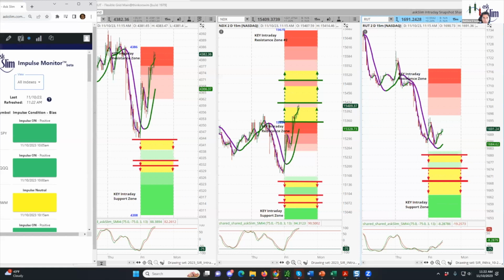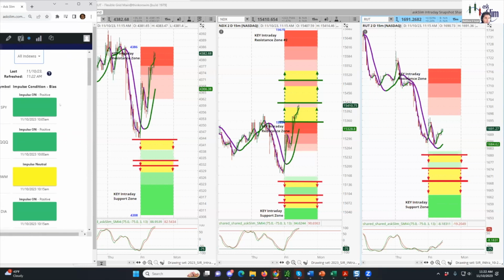So the first and foremost thing that we want to be able to identify is that dominant intraday momentum trend. And once we've identified that price and momentum trend, we also want to pinpoint when the next impulse move is, when the odds favor the next largest impulse wave. So again, on the left here is our impulse monitor, and we have outputs that represent the various conditions.